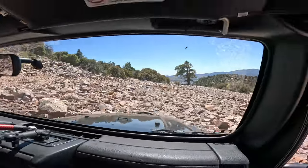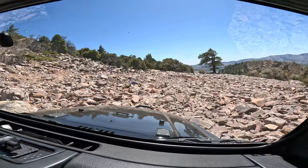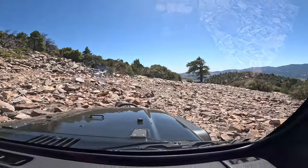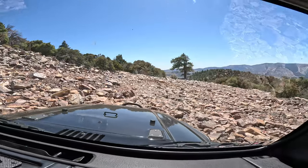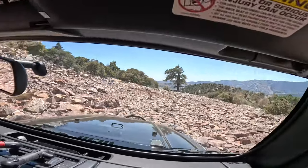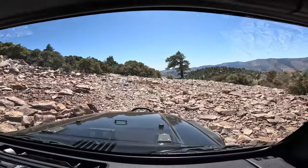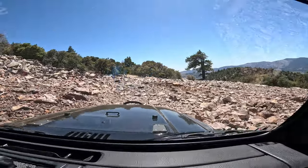Do you think this is all stuff from mining? A lot of people, I've heard some off-roaders maybe speculate, specifically I think Brad on Trail Recon speculated that this might be the tailings from mining, but there's a lot of these different patches up here, and the way that this stuff breaks down, I just suppose that over time it's eroded and created this. So I think it's natural. That's just my opinion. What do I know?